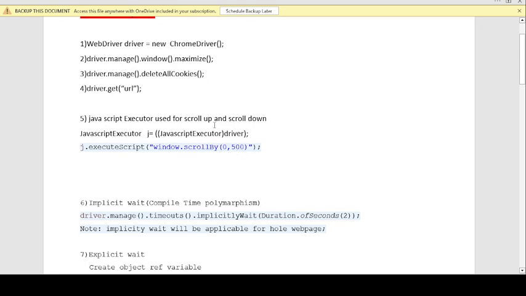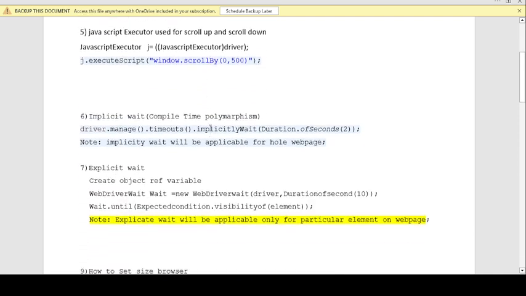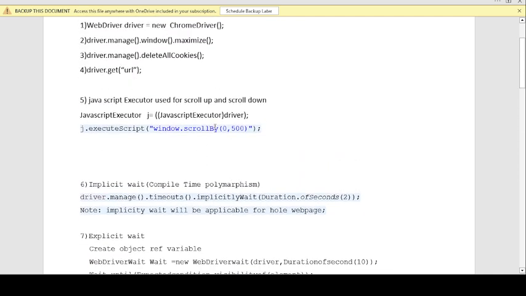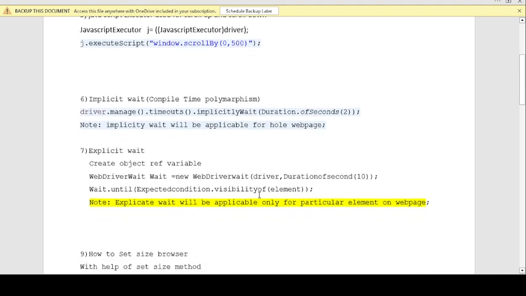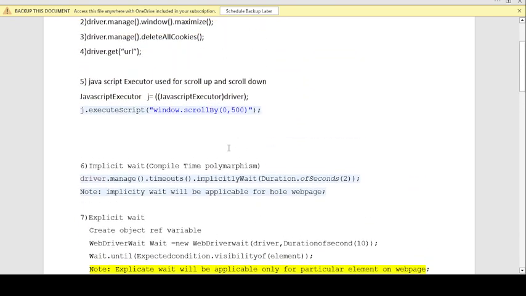In that way you have to scroll. So 0,500 means it will scroll from 0 to 500. In that way, for scrolling purposes you have to use that syntax.